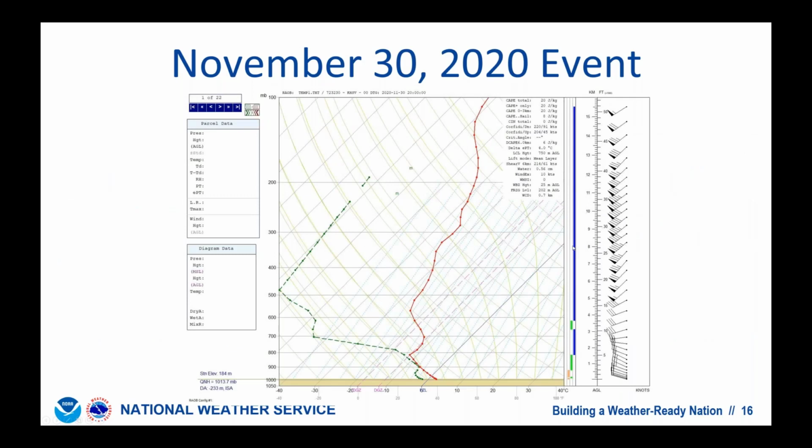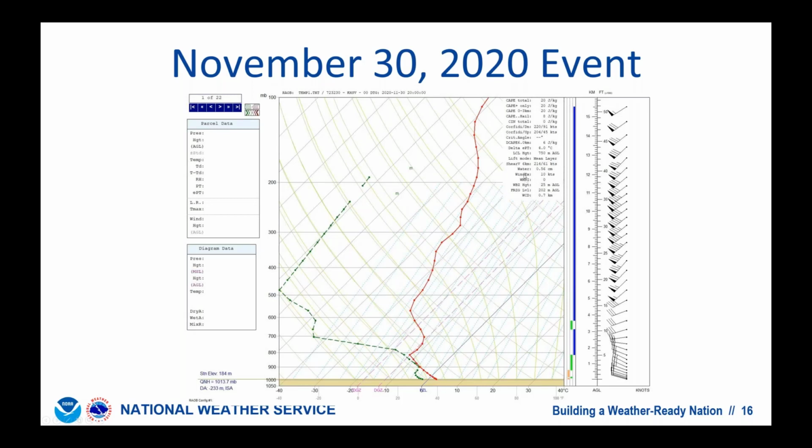We look at a proximity sounding from the Huntsville Airport. This is a 0-hour RAP sounding right at 20Z, our prime time that we saw that banding. You can see the moisture, and these pink dashed lines are your dendritic growth zone, at about -12. So your moisture is extending up into the lower reaches of your dendritic growth zone, up to about -12 or so. So you do have just barely enough moisture to squeeze out some snowflakes. Your precipitable water value here is 0.56 centimeters, which is really, really low.